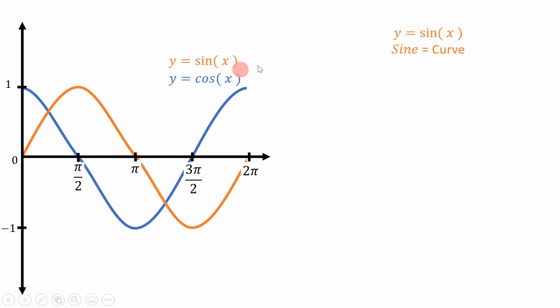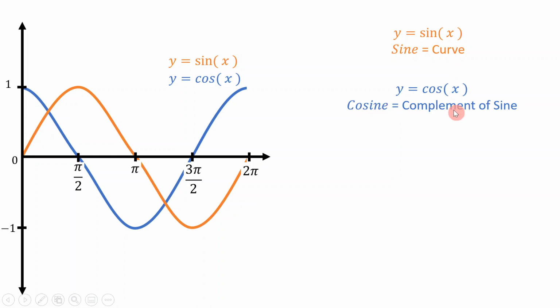So sine is an abbreviation for sine, just with an E here, and the etymology of it just comes from the word curve. So no big surprises there. Cos, on the other hand, comes from the word cosine, and this co at the beginning means complement. So this means the complement of sine. So co means cosine, which means the complement of sine.